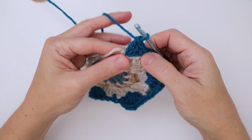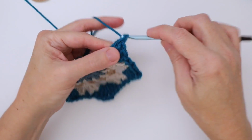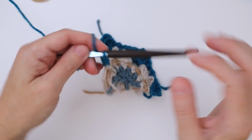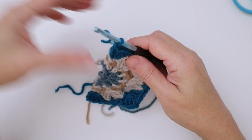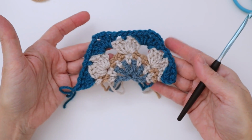So that I think is 3. And now I need 1 more. And that'll be 4. And that finishes row 5 of our half hexagon. So I'm just going to do a chain 1, and I'm going to cut my yarn. I'm not attached to it anymore. And I'll lay that out for you. And you can see it's really coming along.